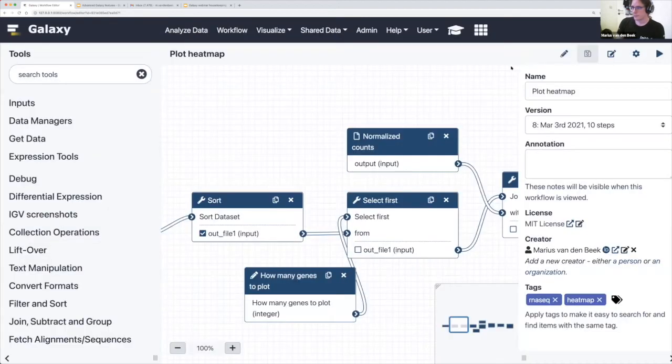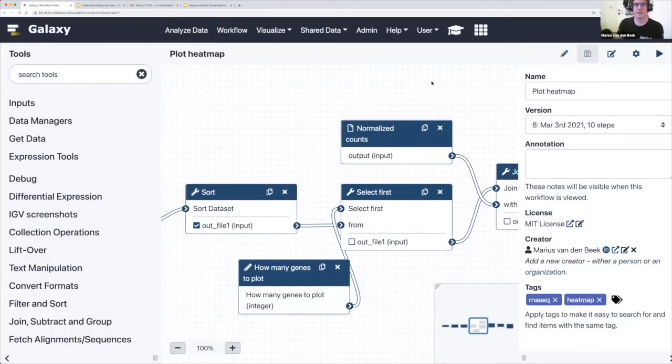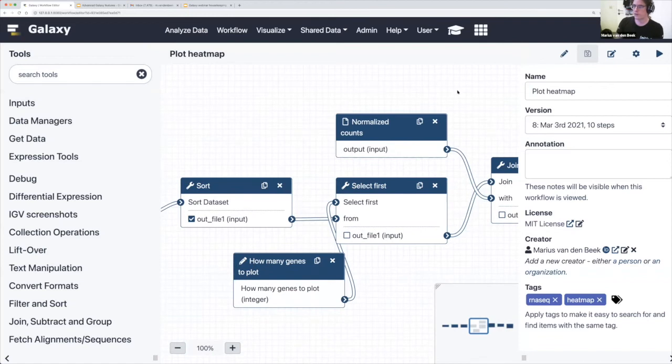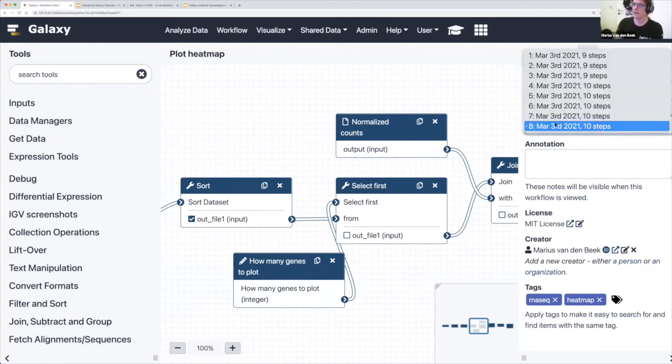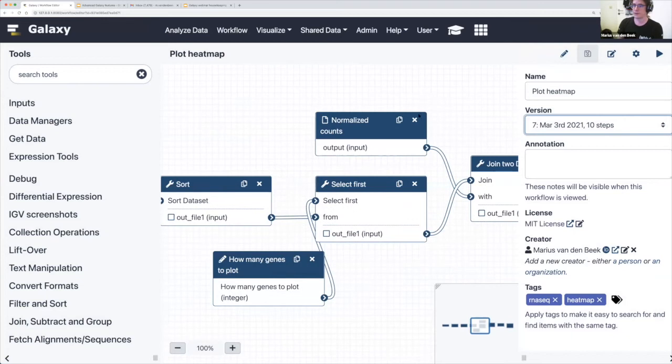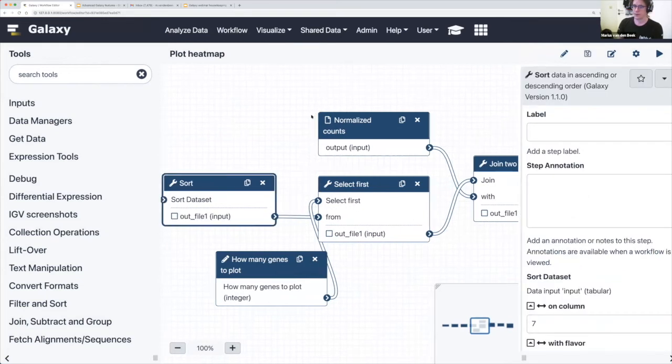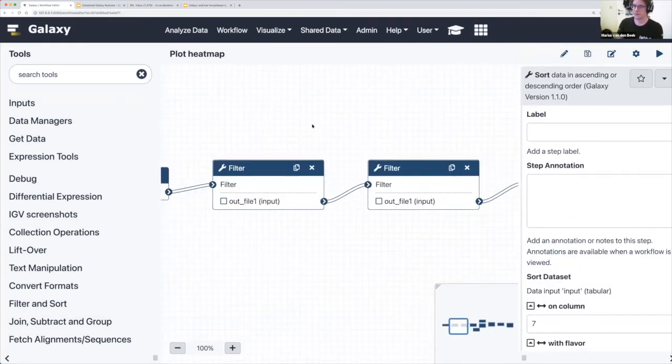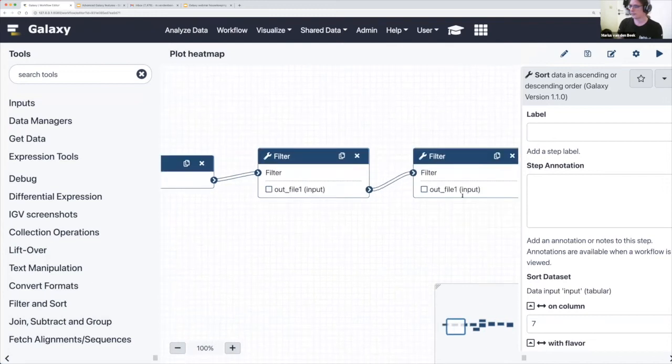All right. So another thing is that you can select versions of a workflow. So we've seen here that the workflow was red. So the invocation failed to schedule. So we want to avoid this. We know that the previous version worked fine. So we can go back to a previous version. So this should now not have the tags.